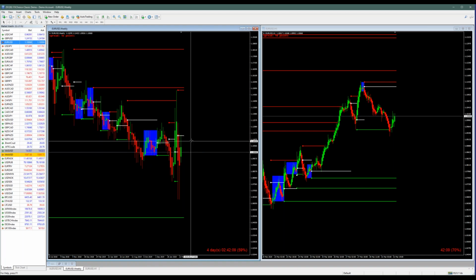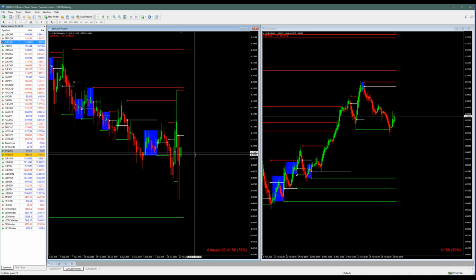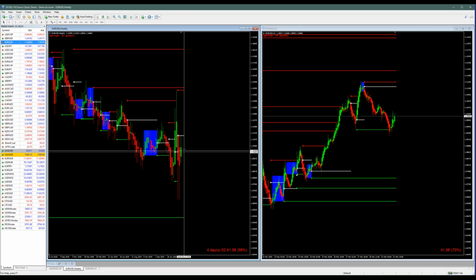This one's got some indecision in it, but I will tell you, once it picks a direction here, we're probably going to get another pretty good sized run on Euro Dollar. So weekly candles long right now. I would be looking right now on the daily to see if this weekly candle holds.